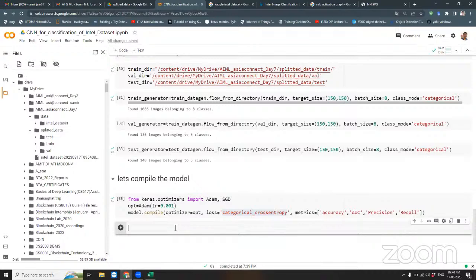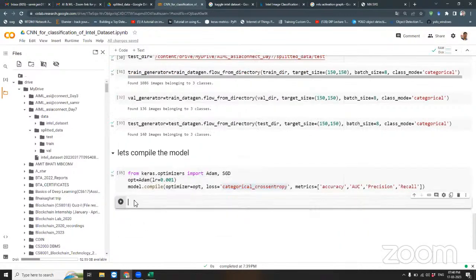Now the very important thing is that we will try to fit this model. History is very important. It will keep on recording what the accuracy was in the first epoch, what it was in the second epoch. All that is considered as history.